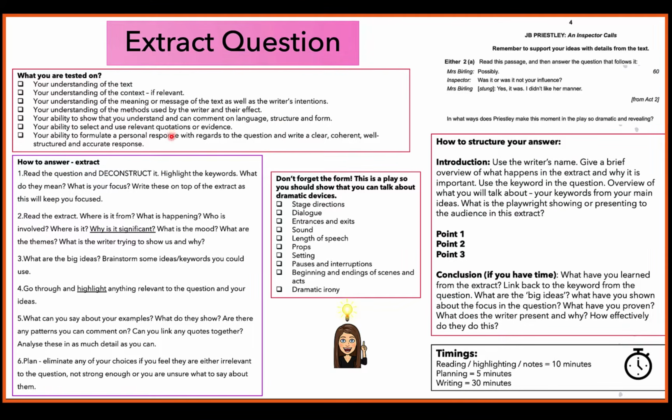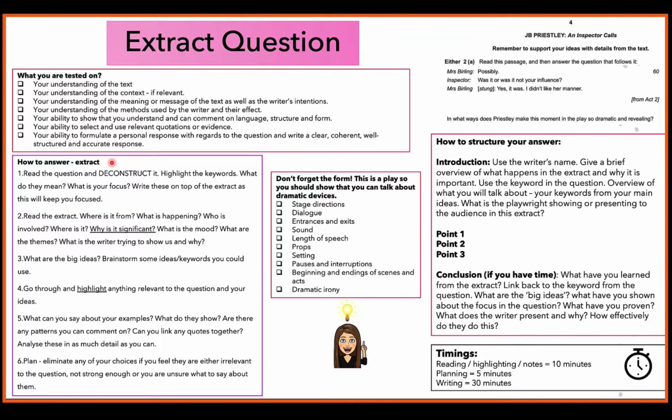extract. Your ability to select and use relevant quotations or evidence within your answer, and your ability to formulate a personal response with regards to the question. So just make sure that your writing is obviously clear and coherent but well structured. So this is where a good plan will really become useful.